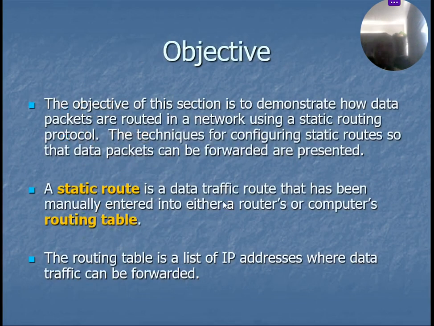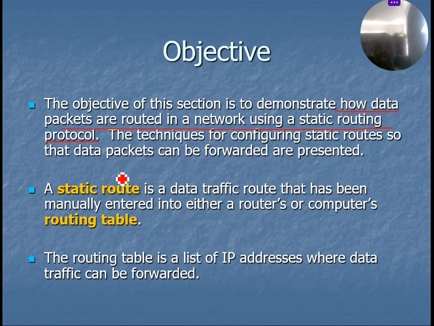Now the big objective of this section, the static routing protocol, is for us to have a good understanding of how data packets are routed in a network using the static routing protocol. That's the first big objective of today's lesson. So we should know how these data packets are routed, sent from one router to another router.